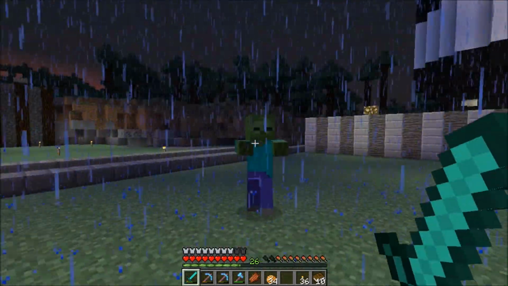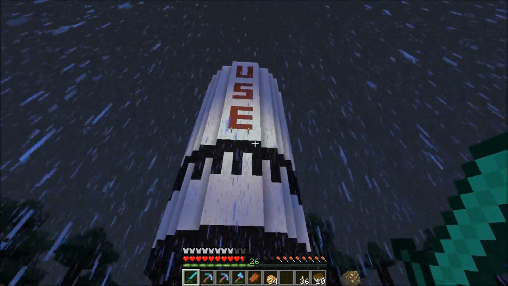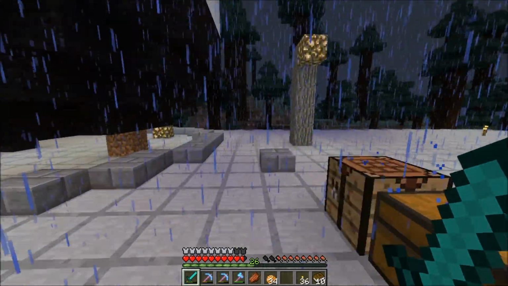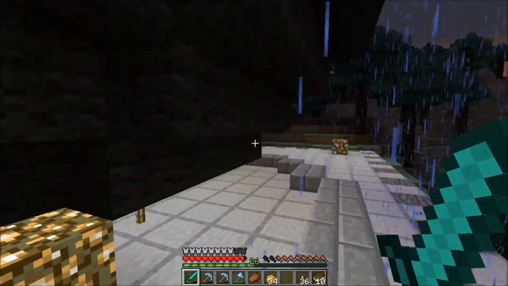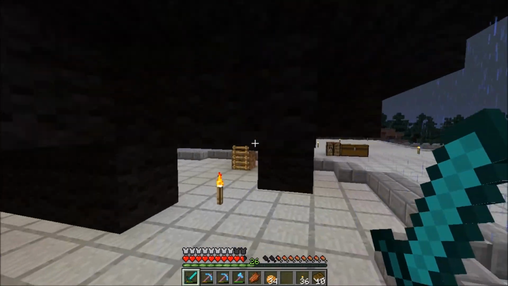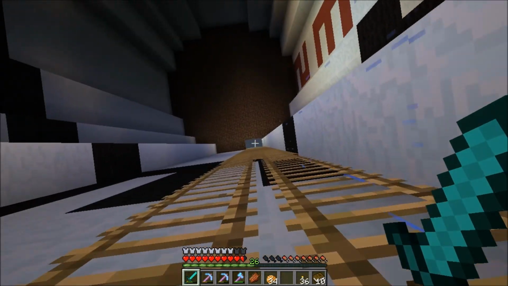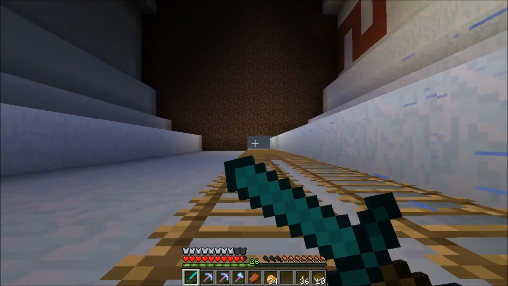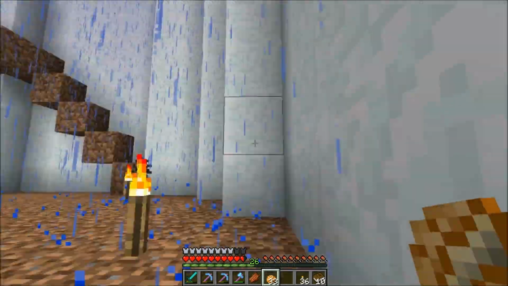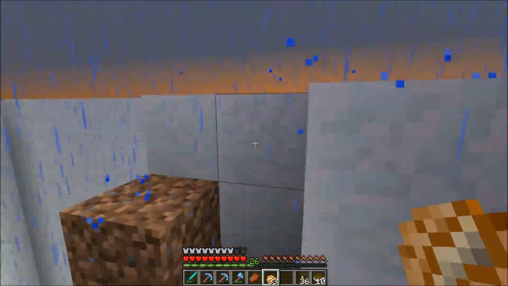USC. I wonder what USC means. Let's go ahead and have a look. Is he here? Anywhere here? I can't see him. Hey, pretty big rocket. Let's go up top. I must know what USC means. Let's have a bite to eat. Nom nom nom nom nom.